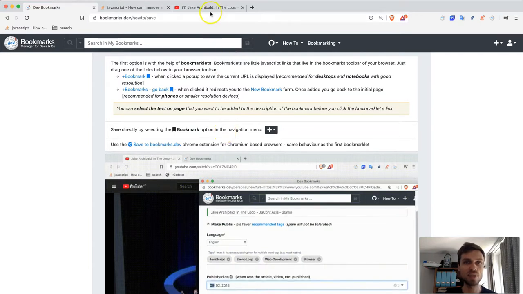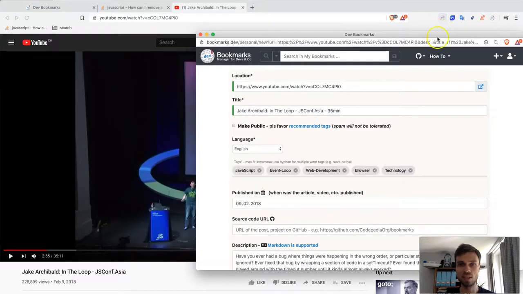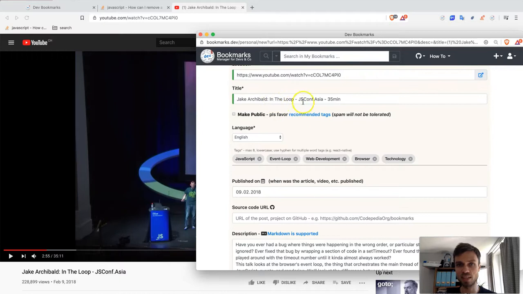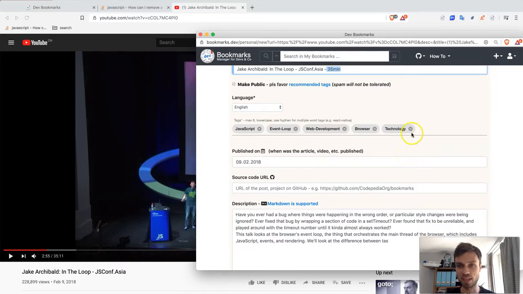For this demo I will take a YouTube video. All you have to do in that case is just click on the Chrome extension once you have installed it, and you can see it automatically fills in the title of the video, also the duration, because for me as a developer it's important to know how long the video lasts, and the tags that the video is tagged with.